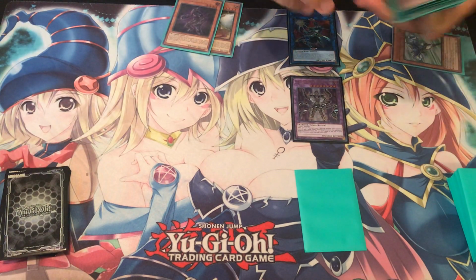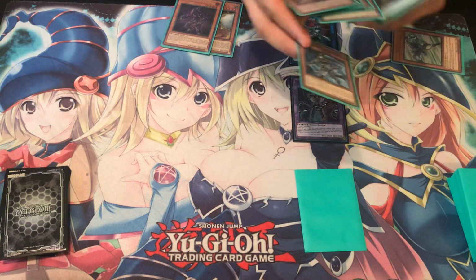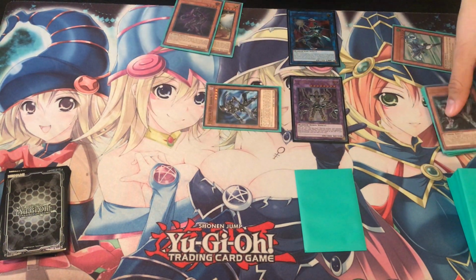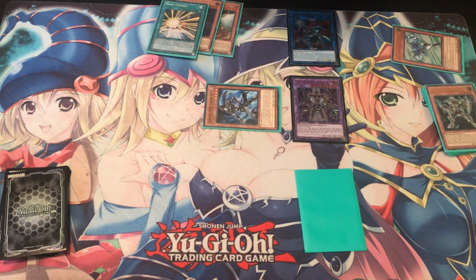And then also Elemental Hero Solid Soldier's effect will trigger off, letting you special summon any hero from your grave. But it has to be in defense mode, so we'll go for Shadow Mist. And then with Shadow Mist, we're going to add Mass Change. So yeah, there you go. That's actually a really solid combo. Now, this is where things get a little weird.